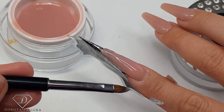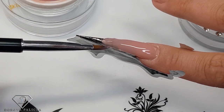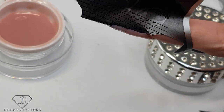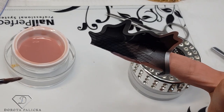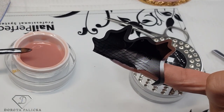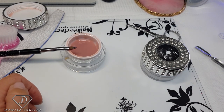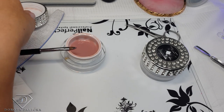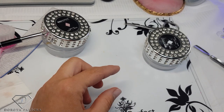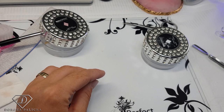If you start feeling it's in danger of running too much, just put it to the lamp, give it a cure, and then add a little bit more - it's going to be quicker and you won't make a mess. You can turn it upside down and pull it to the other side. Putting the finger down is a good tip - it pulls the apex down a little and helps. I give it a halfway cure, and after that I can do the pinching. This time I'm pulling the form out so I can see the shape and check if I need to touch up some places. I can pinch from underneath - pinching the free edge so it's nice and strong. That's 30 seconds.